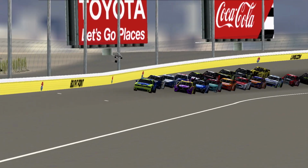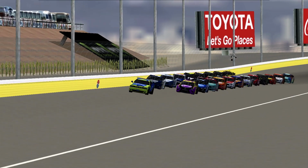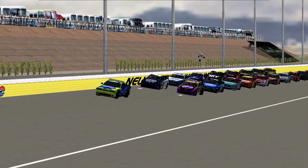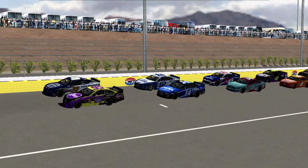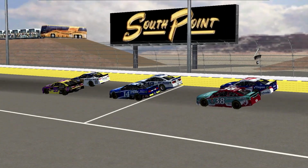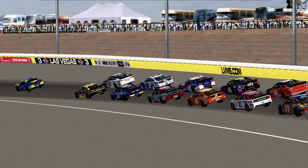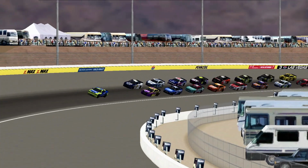Rossello in front. When we come to the green, there will be 21 laps to go in Las Vegas. Diego Rossello in the lead. Marty Johnson second, but could he have some damage after making contact with Zidell on pit road? Well, let's see what's going to happen. And for now, it's going to be an interesting sign to see if those three that were from before are going to run out ahead.